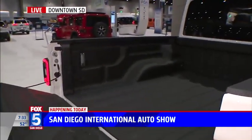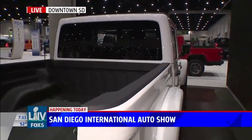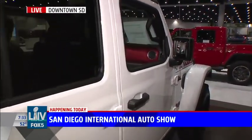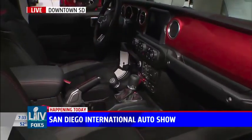Yeah, to the town and to the men and women that make them, and it's huge for us. Toledo is a Jeep town. Great town for us, and so that's a nod to them. I've actually been seeing more of these in San Diego. You see people putting their surfboards in the back. You see it as kind of that vehicle that helps people go to the beach. It's rugged. It's fun. Drives a little bit different than the normal Jeep. So if people are used to the Wrangler, then they're kind of like, well, this is a little bit different, but pretty cool for, I would say, thinking for myself, a family of four who's a beach family.